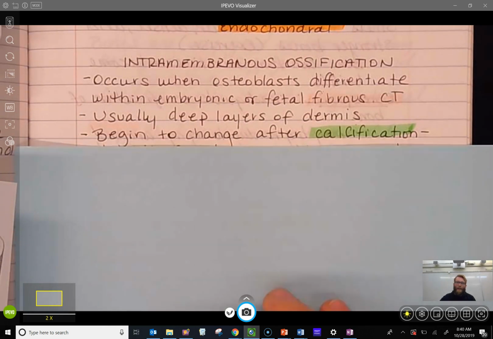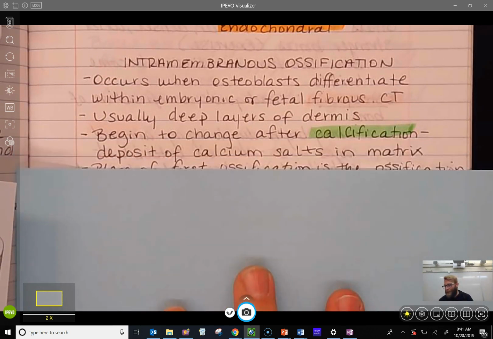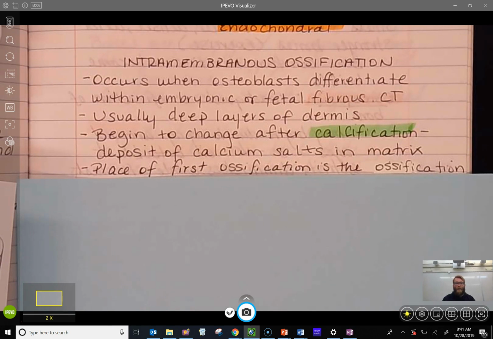And this usually happens in layers that are deep to the dermis. We didn't talk about layers of the skin, but this is a layer that's super deep, lower than your superficial stratified squamous epithelium. It's really far down, right on the layer that's going to be bone or just deep to that. This begins to solidify and change as we start depositing calcium. As the baby accumulates more and more of these calcium-rich substances, they get deposited in the bone. Again, we're adding calcium salts into the matrix, so you're adding that calcium phosphate, which is going to be solidified there and stay there until you need it for some other thing later.